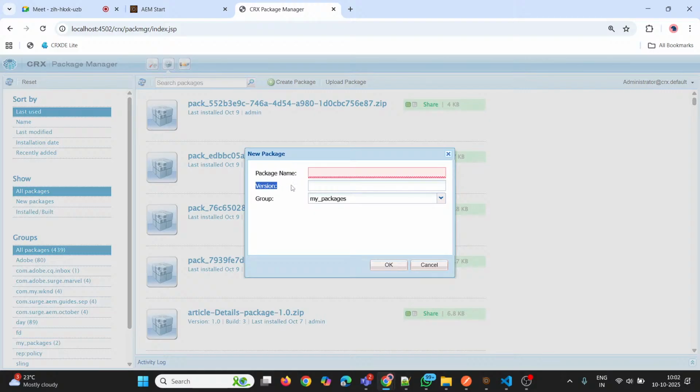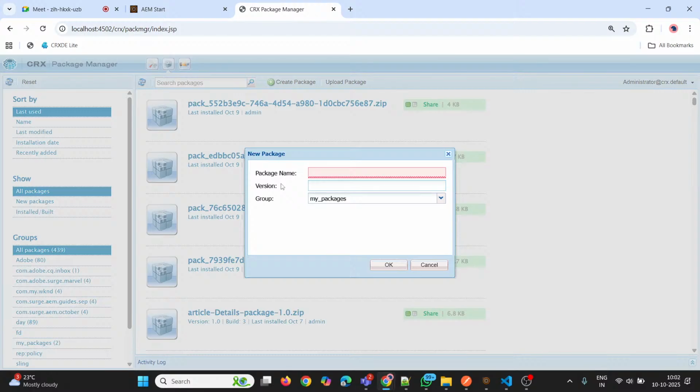Version is nothing but, consider you want to create two versions of the same package. Maybe you have created a component, and initially you applied one type of content inside the component, and then you created a package and shared it with another person. After some time you added one more content, and you want to show the difference between them.